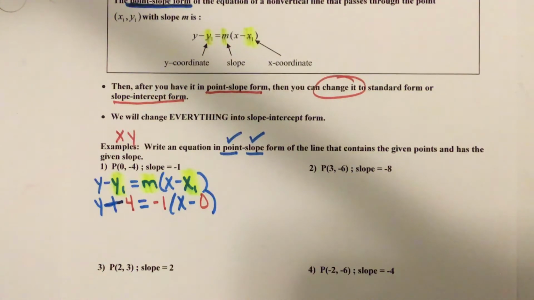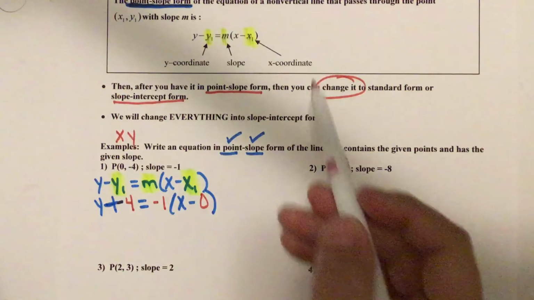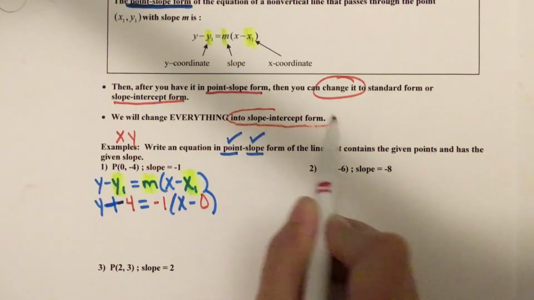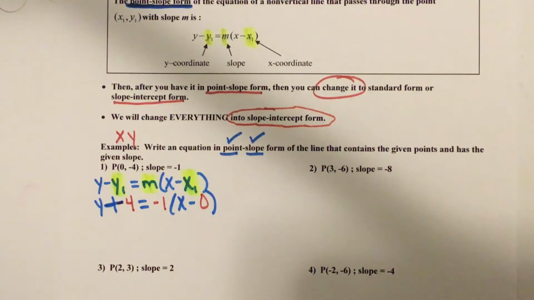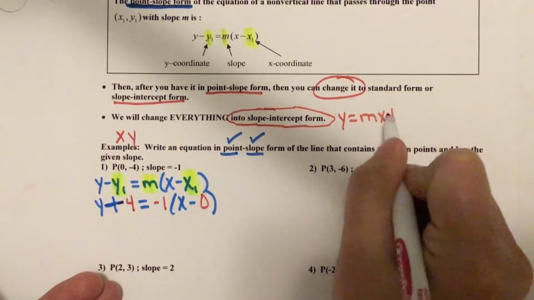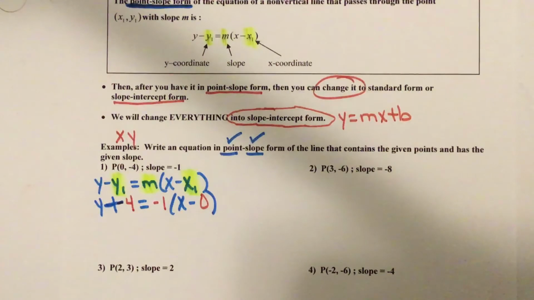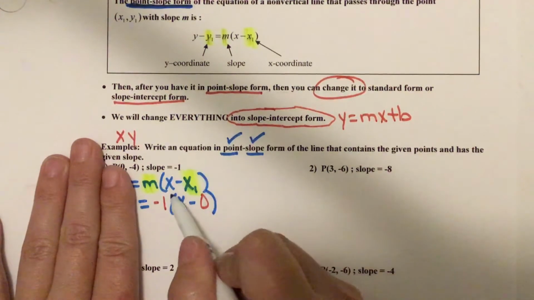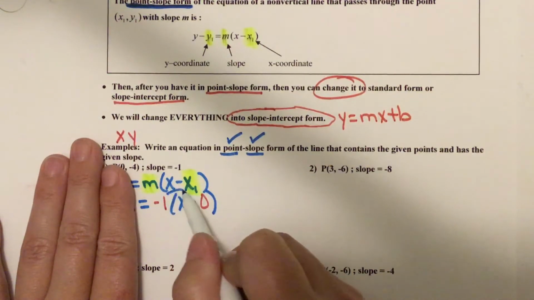Okay, and that's all the directions tell you to do, is to put it in point slope form, but I want to go ahead and convert it back into slope intercept form. So slope intercept form is y equals mx plus b. This is when the y is going to be all by itself. Okay, so remember when we were solving equations, if there were parentheses, you had to distribute to get rid of them. So that's what we're going to do.